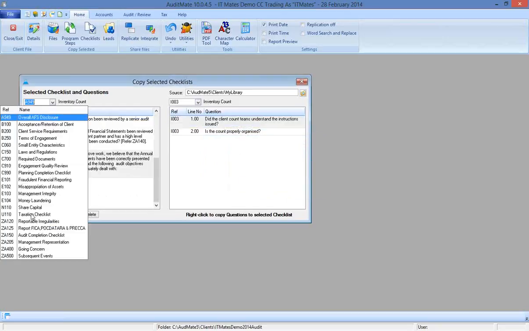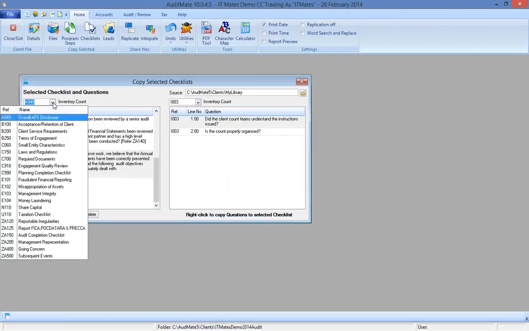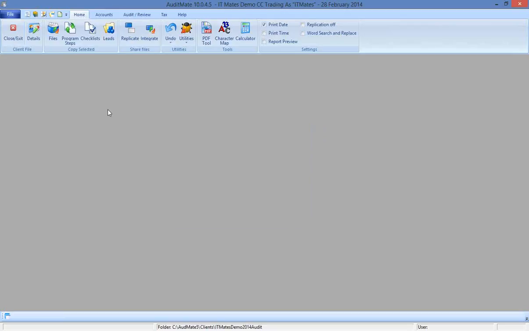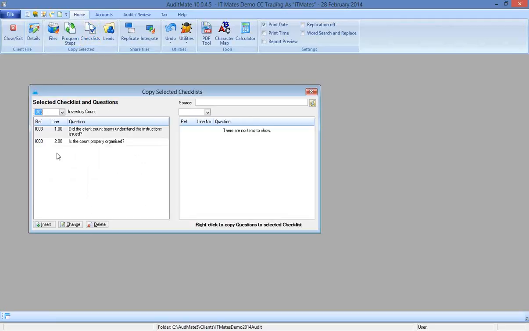And now if I look at, sorry, gone too quick here. This is a change I made this week. There it is, I003. There's my 2 items that I copied in from the library. So I could selectively choose, if I've got something specific, say to VAT controls, or to purchases cycle or whatever. If I have this library of audit steps, then I can bring them into my existing client files.